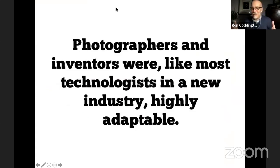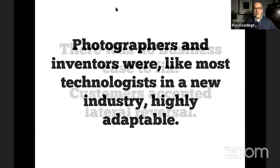So you have to really appreciate this from the standpoint that photographers and inventors of this time period, they're technologists as much as they are artists, chemists, scientists, inventors. They're really technologists that are out there on the front lines of coming up with creative ways to be able to make things better. So you have to ask the question, these inventors, these photographers are a creative bunch. They're dreamers, they're technologists. They're highly adaptable. Why didn't they just figure it out? Why didn't they come up with a way to fix that secondary mirror or come up with some other invention to be able to correct this problem?